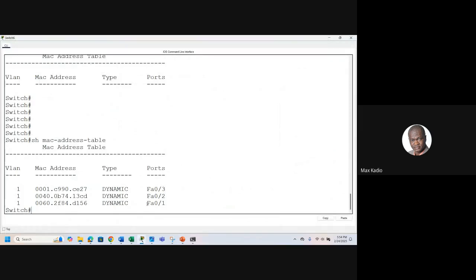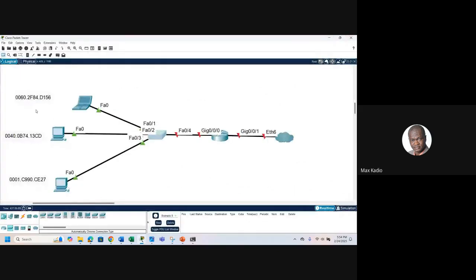I can see that on port Fa0/1, this is the MAC address ending in D156. It means this laptop: as soon as I connect it with a network cable to that port Fa0/1 on the switch, I'll have a record, a table inside to say, okay, on port Fa0/1, I have this MAC address belonging to this PC.